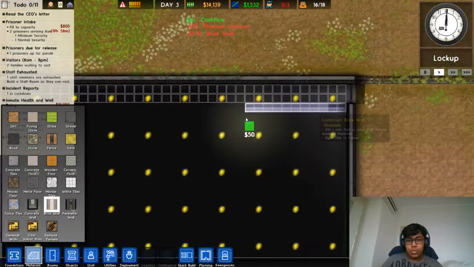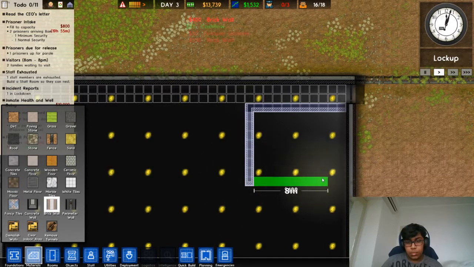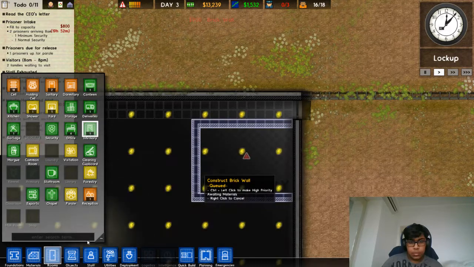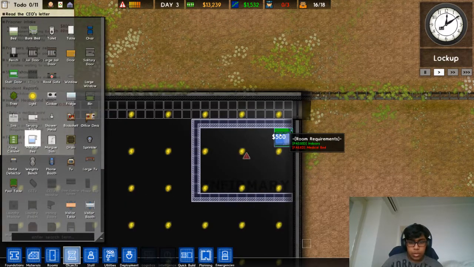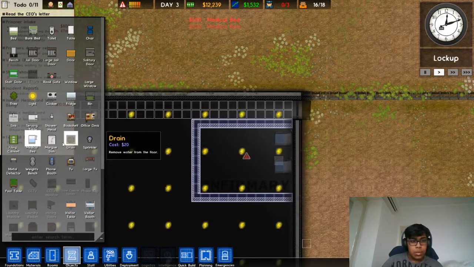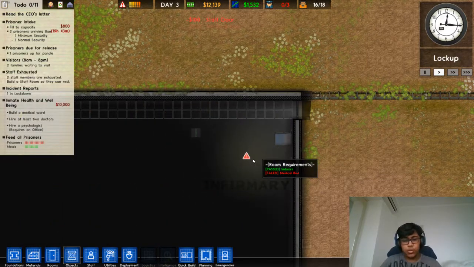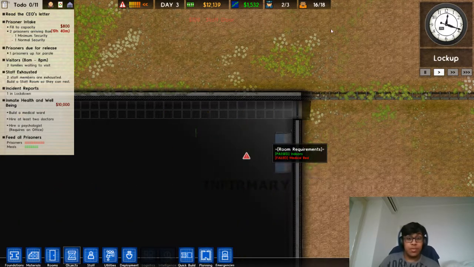Let's make the first room an infirmary, because it is right next to the yard. Let's label this as a small infirmary. We need the medical bed. Two medical beds. I don't want anyone entering, because if you don't know, I'm pretty sure if you play Prison Escape, the infirmary does have some pretty deadly weapons.